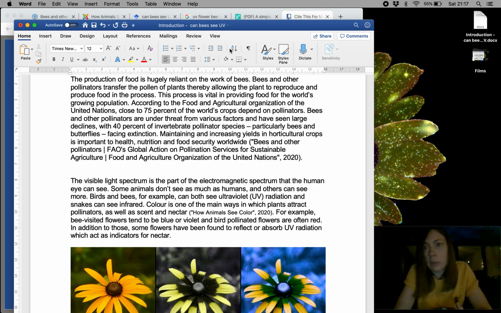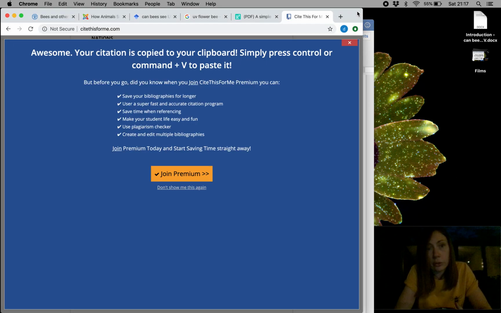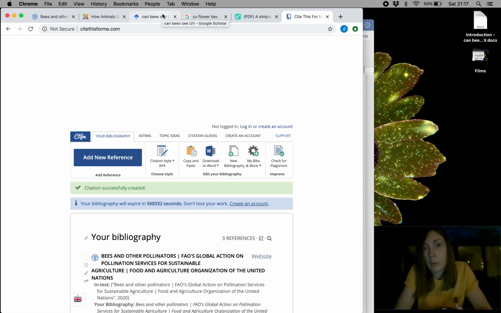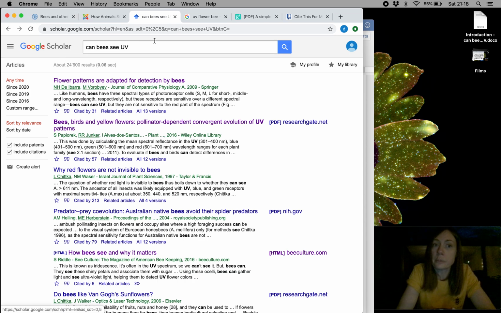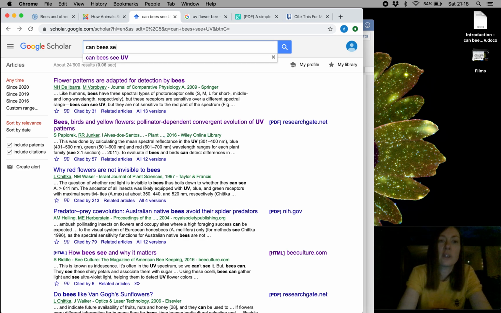Okay, the other thing I'm going to show you is journal articles. So if you want to look for something that's more reliable, the best source in science that you can get are journal papers. Okay, so these are publications published by publication companies of work done by scientists. So not just a newspaper or an article online, this is actual science. So if I go to something called Google Scholar, and I type in how bees see color or something.